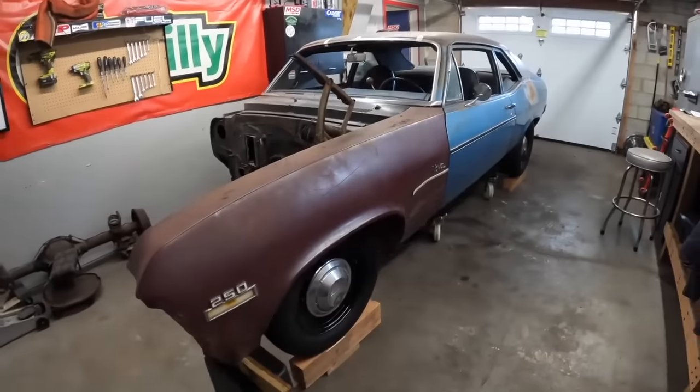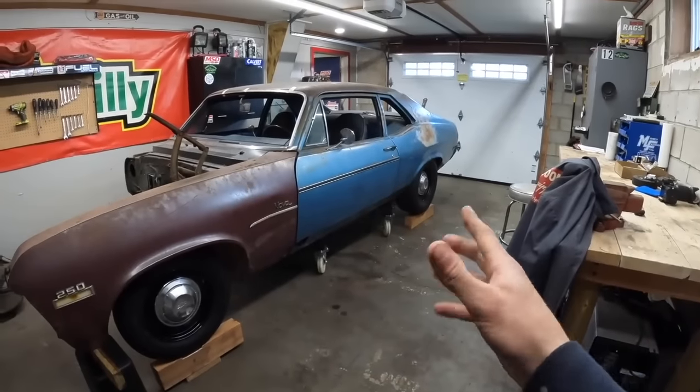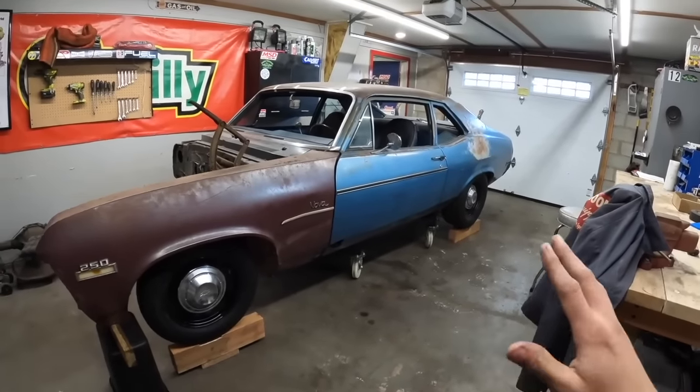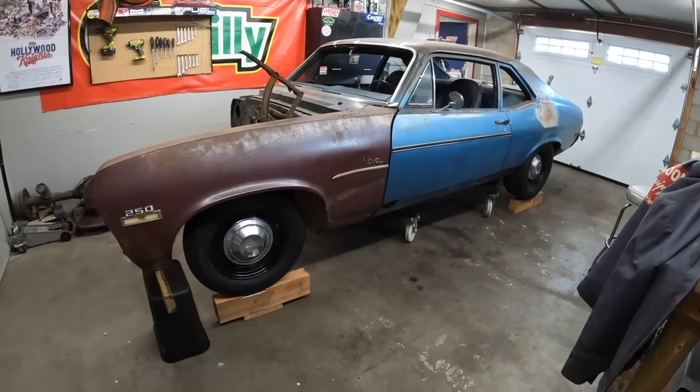Basically, we're going to put this thing together with free parts because they came off of the other project. As of right now, money invested into this is nothing. Only the cost of the shell with the title. Everything that we've acquired for it, we've basically scavenged off of stuff we either had or the parts car.